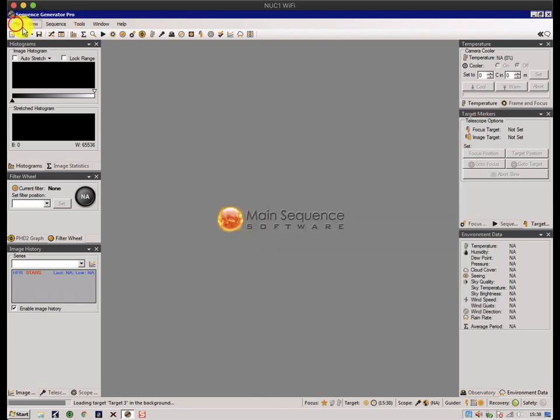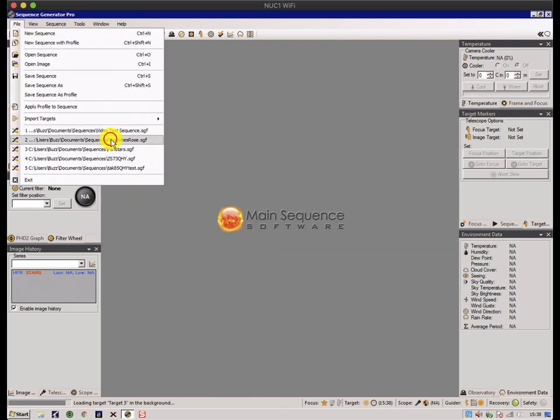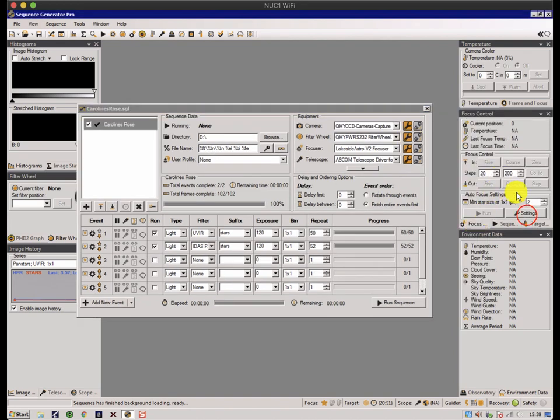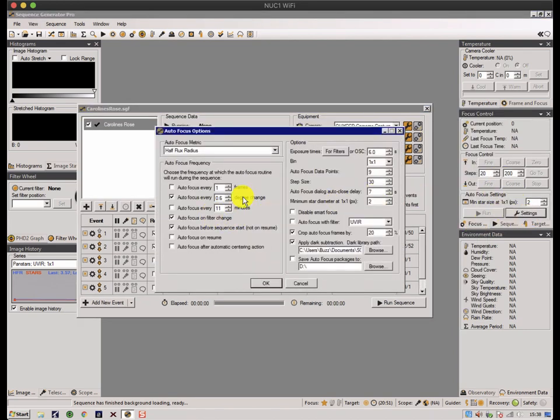Equally, when you are fiddling with a profile, when you're actually running it, so I was running this one last night, when you make a change to the equipment settings, for instance in the focus settings, you can change the settings for the autofocus.